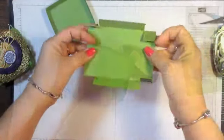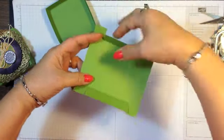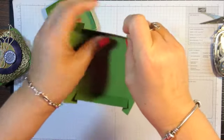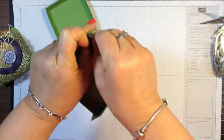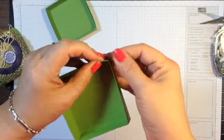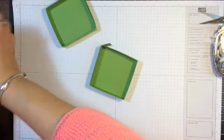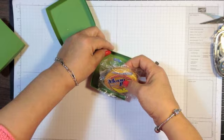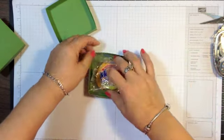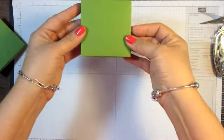Okay, for the box bottom, I did the same thing. Cut up on two of the intersecting score lines on two opposite sides. And I have Snail or whatever adhesive you choose to use, and I'm just assembling this box bottom. And I'll show you how it fits snugly. Let me get my moon pie out, and it fits in there just nicely. And here's my top, and it's going to go over there just great.